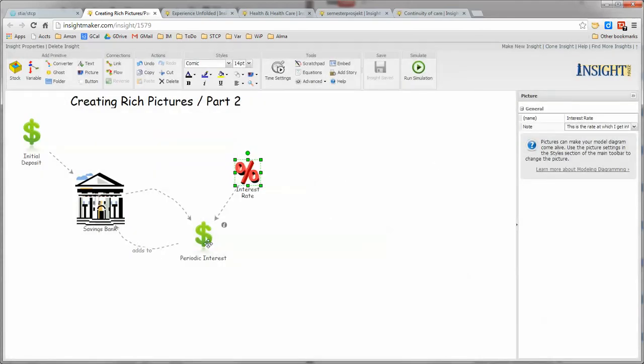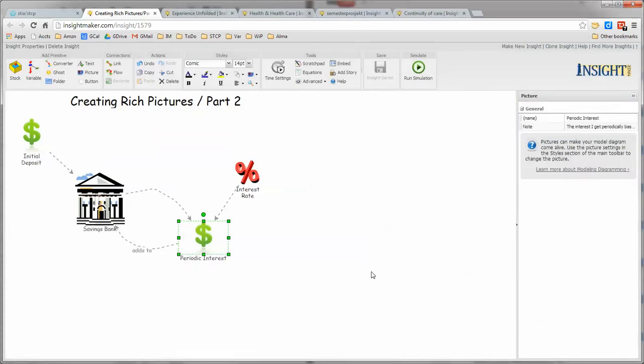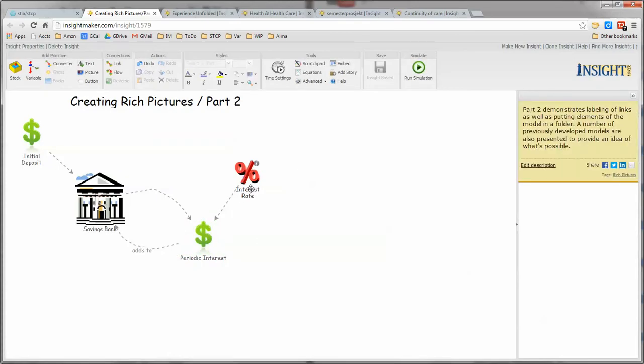You can also click an element and press Control period, and this window will open and you can edit. There are some editing features in terms of how to lay out the text on this note. When people then mouse over it, this little eye pops up, and if they click it, the note pops up, and they can toggle it back and forth or click this to close it.